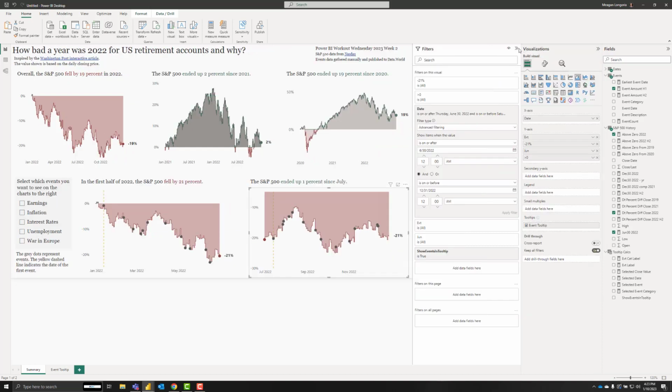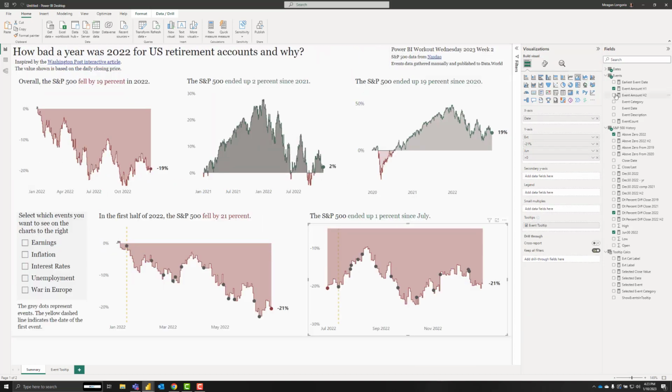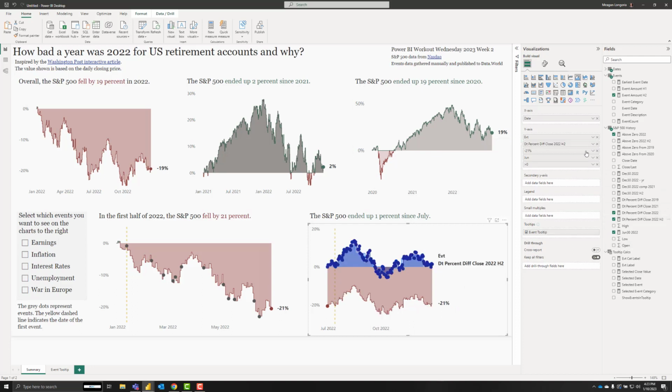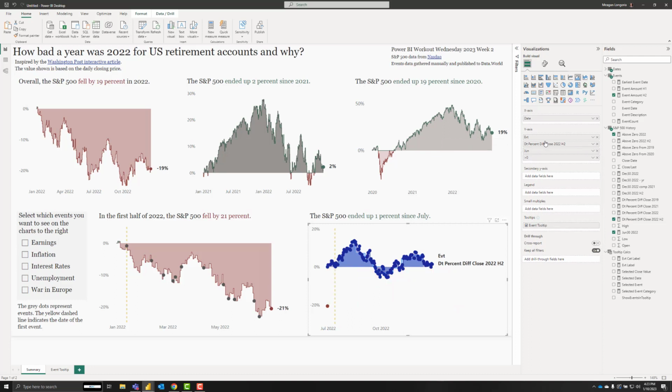So we'll close our filters. Instead of event amount H1, we want event amount H2. Instead of %diff close 2022, we want 2022 H2.